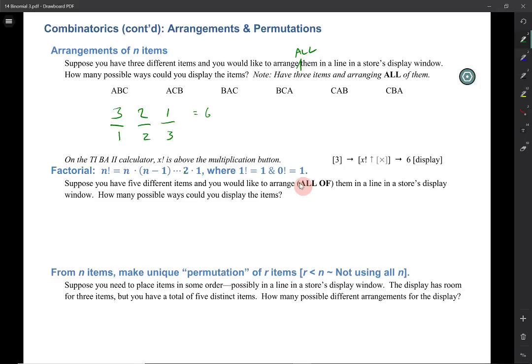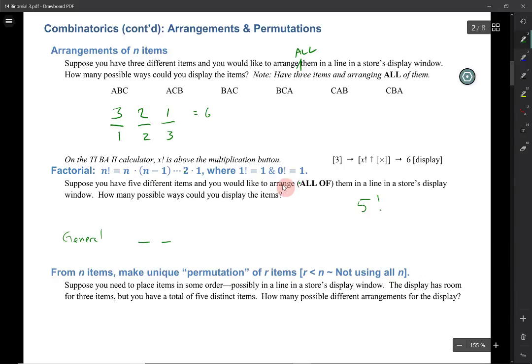The quick answer is, this is a special case, right? I've got 5 items and I want to arrange all of them in a line, so that would be 5 factorial. The general way is, I have 5 items and I want to arrange all of them, so I've got 1, 2, 3, 4, 5. When I pick out the first one, I've got 5. All 5 of them are possible. After I pick out that one, there's 4 remaining. Then I picked out 2, so there's 3 remaining. Now I've picked out 3, so there's 2 remaining. And now I picked out 4, there's only 1. Oh, wow, look at that, 5, 4, 3, 2, 1.